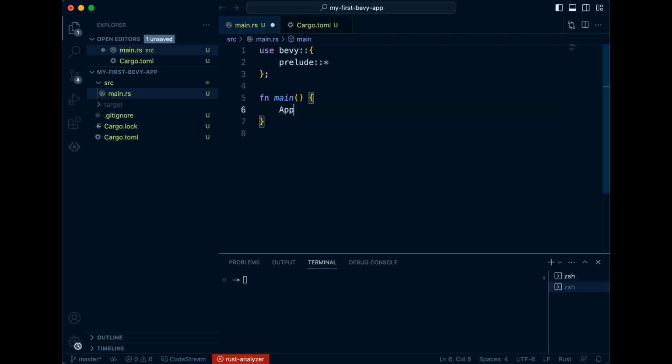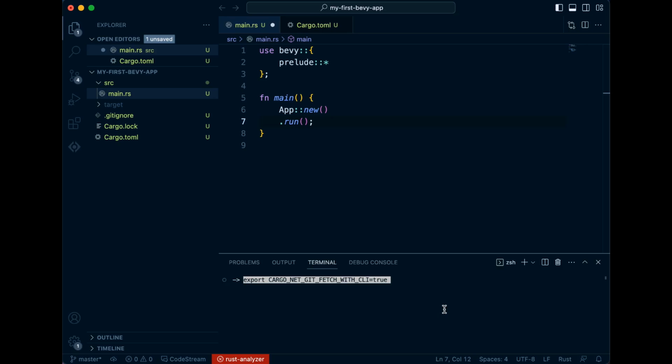Git on your local can be configured either via SSH or HTTP. If you are facing an issue during cargo run, try running this command. It worked for a few people I know. So let's run the cargo run command. It's gonna take some time to compile and run the first time since it's downloading all the dependencies.